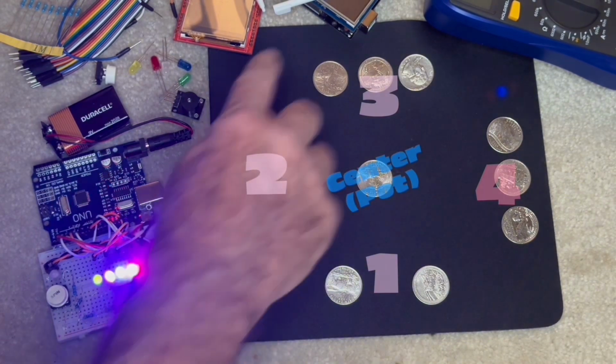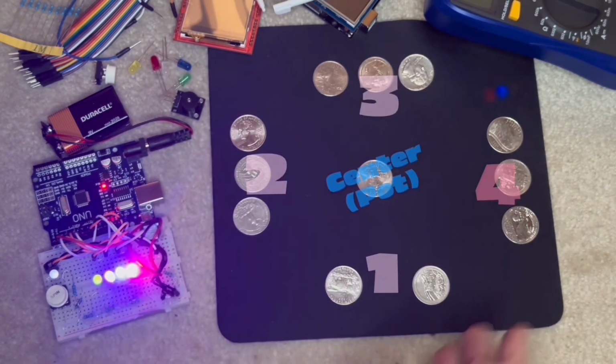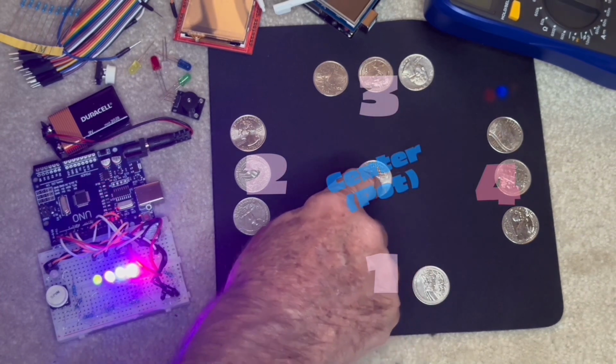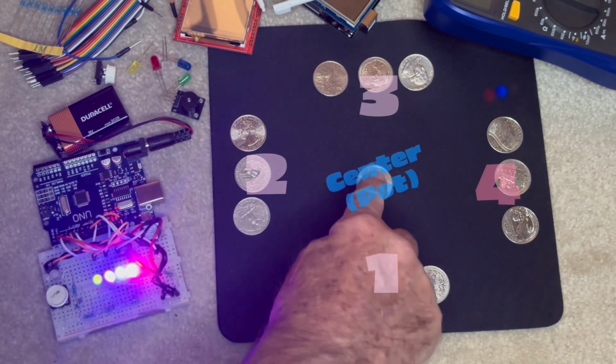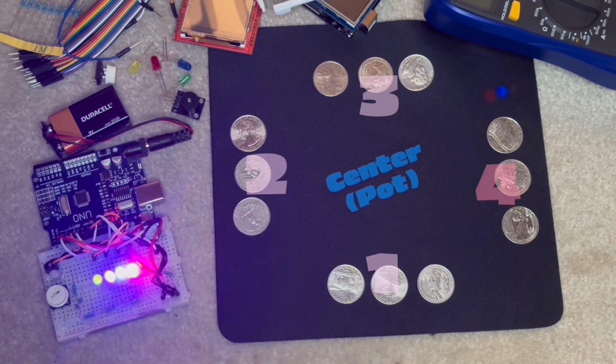Now, this game continues around and around and around as players lose their units. And finally, all the units wind up in the center, in the pot. And the last player that has at least 1 unit remaining wins the pot. So I'm going to go ahead and start the game, and we'll explain more as I get into it.